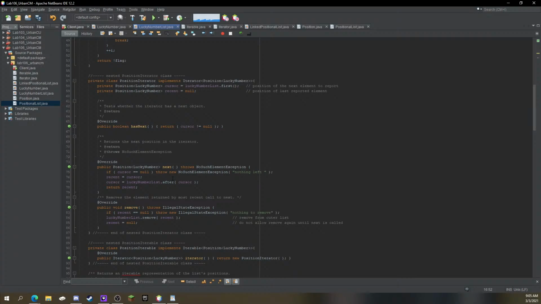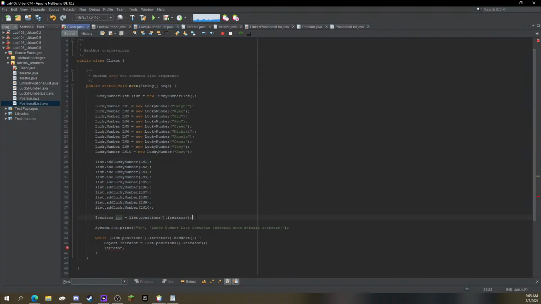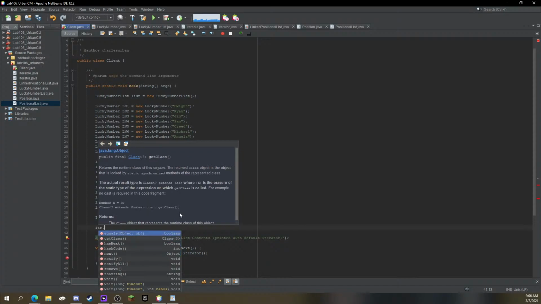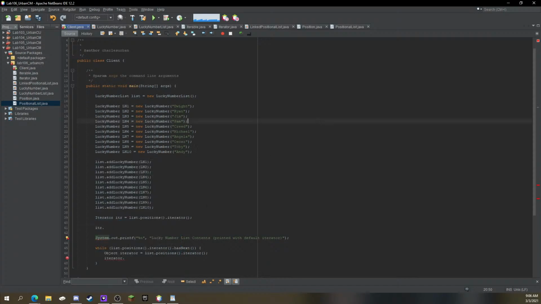Okay, and then I should have access through has next, next, and remove using iterator dot has next, next, and remove. Sweet. Perfect. Sweet. Okay. So I do have access to those now.